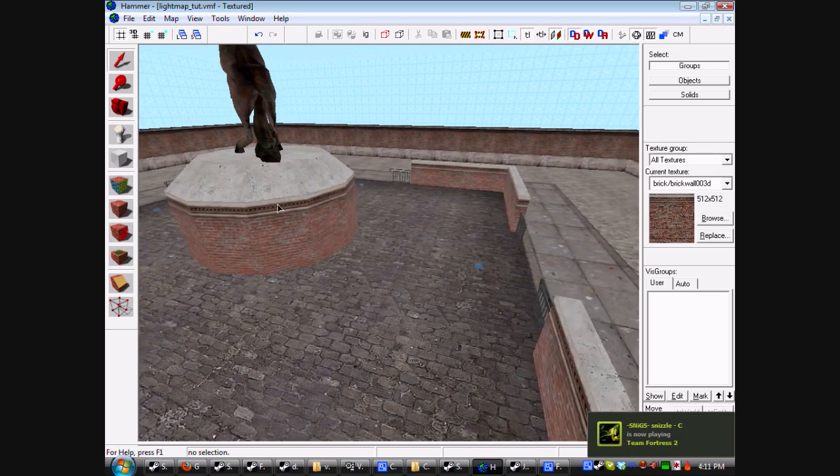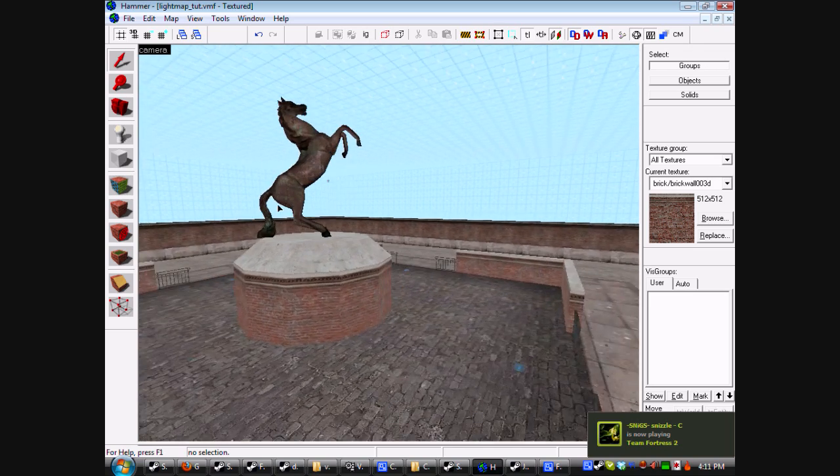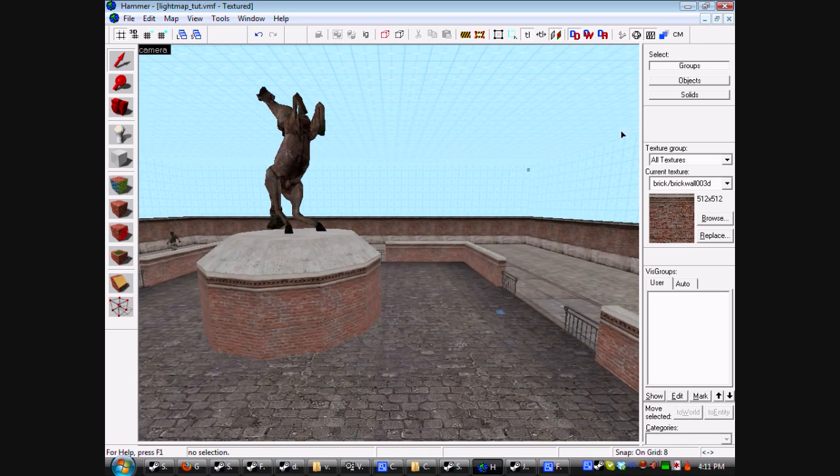Okay, after that's done, you want to tinker with your lighting a little bit. Just an ENV sun will not cut it. You're going to need to make it at an angle so that there's actual shadows casting off your objects, and that'll help the smoothing group work. And also you're going to want a few ENV cube maps. So after you're done with that, let's boot up the map and see how it looks.